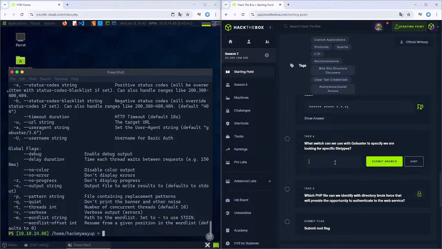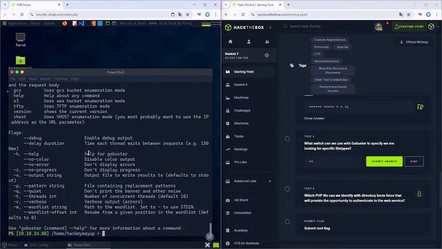Maybe it's looking for dash and then W, which is not correct. Specific file types. Okay, let's actually do, oh no, I did not mean to type there. Let's do GoBuster and then just a H because you get a different list.